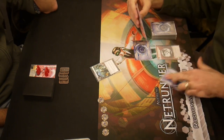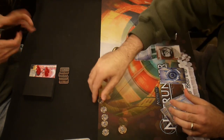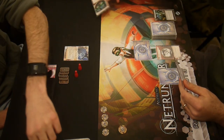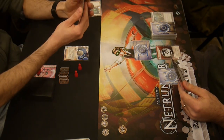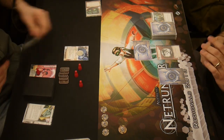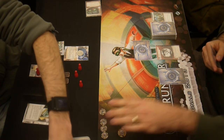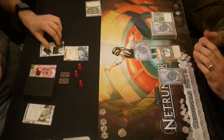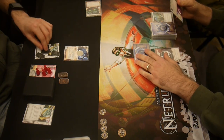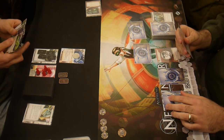Hedgefund. Install. Install. Thank you for leaving R&D open — can I have some Datasucker tokens? Run R&D, take that — two points, easy. Taking net damage, don't care. I kind of wanted that Daily Cast, and he's like, why didn't you just install it before running? Because I have another one. If I install it I want more cards in hand when I run — that could have been a Snare. Draw with my last click. Do not die — I'm really worried about not dying. I'm pretty sure that's how he won his previous two games, not that I saw them; I was busy playing. Jinteki doesn't win by scoring that often.